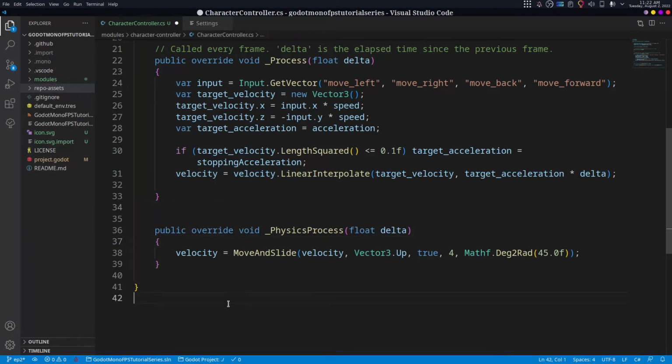Now, as a closing, I want to say thank you all so much for watching. At this point, I'm very certain this is not the character controller that you want for your game. I'm sorry for that. Next episode, we're going to be adding mouse looking, which will mean that the player can look around the world as well as move in whatever direction they're facing instead of being restricted to the axes.